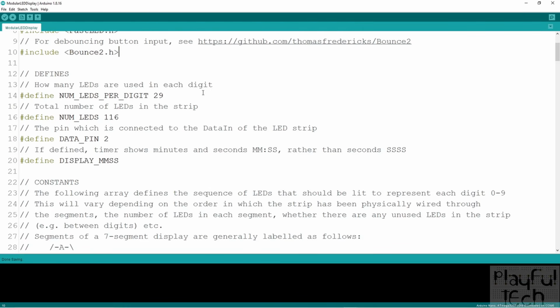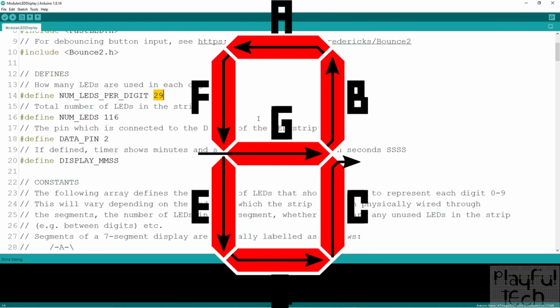And then I define a couple of values here. So the first one is the number of LEDs which I'm making use of in each digit of the display. You'll see that that's 29, which might seem like a bit of a funny number. So just to remind you how I've got those strips laid out, I'm first going across the middle of the strip, which is 4 LEDs, and then I have 4 for each of the subsequent segments.